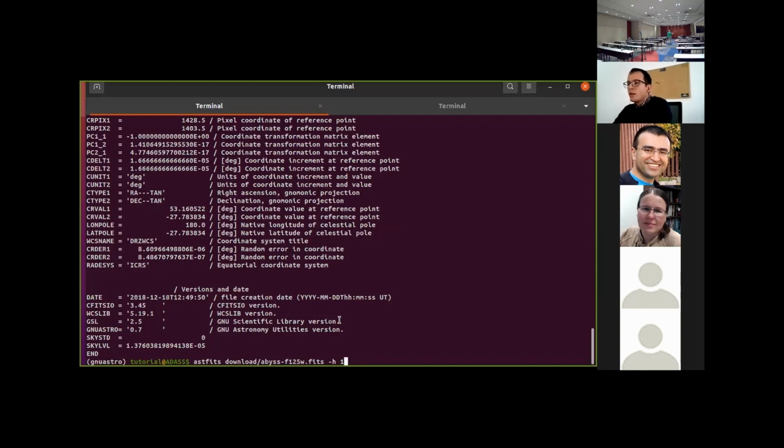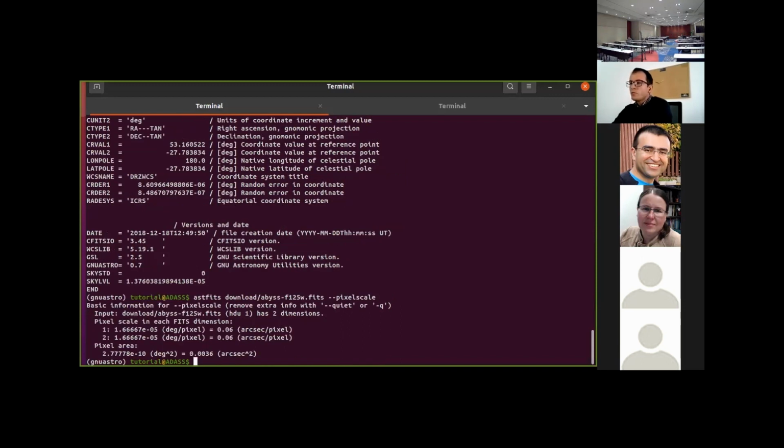Another very interesting thing is the option, for example, --pixelscale. And as you can see here, this is going to give you some information related with the world coordinate system. For example, the size of the pixel along the 2 different dimensions in degrees or in arcseconds per pixel, which is more common in astronomy.